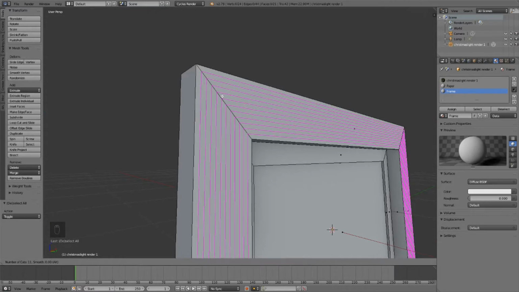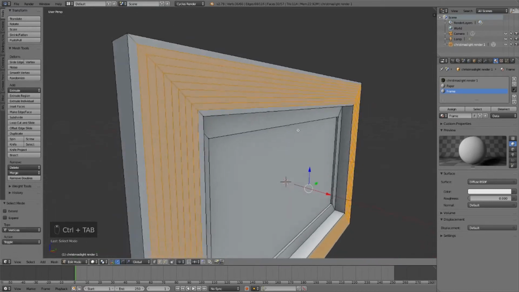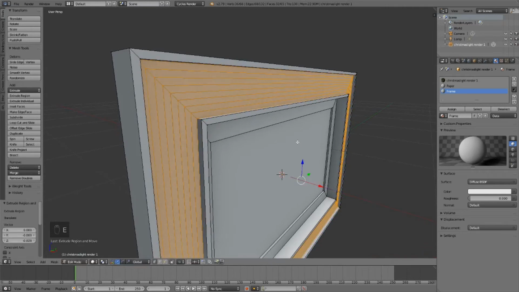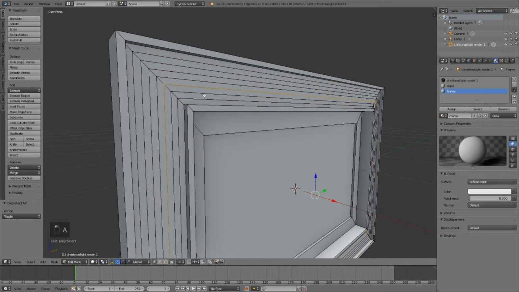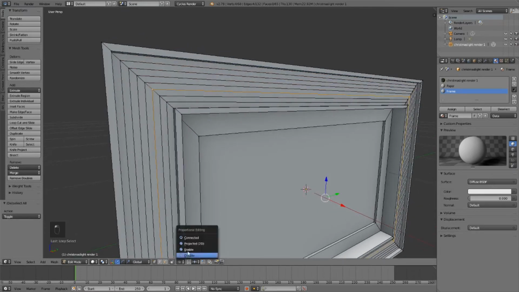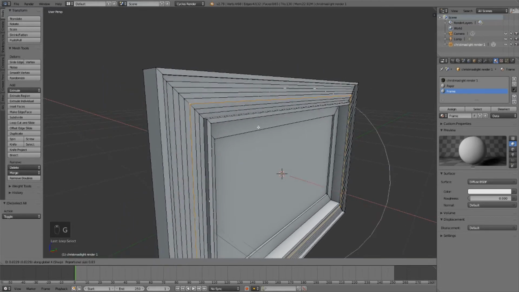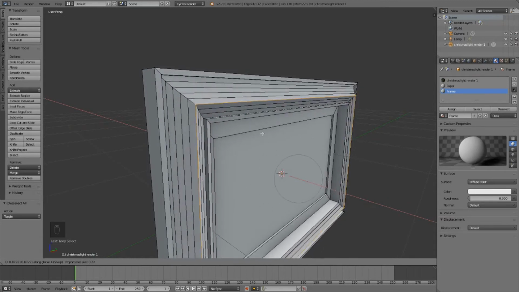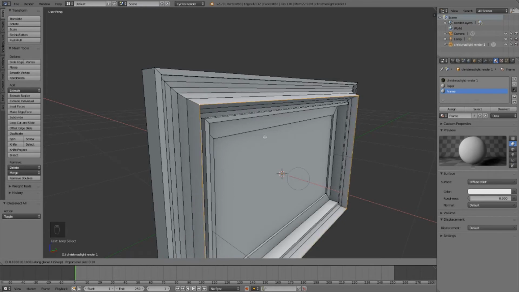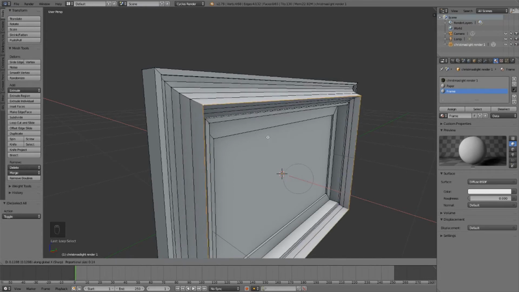I'm going to add a bunch of edge loops, switch to vertex mode, extrude them inwards, and then select this interior loop, turn on proportional editing, set the falloff to sharp, and then drag it along the x-axis and keep shrinking the radius until we've got it just right.